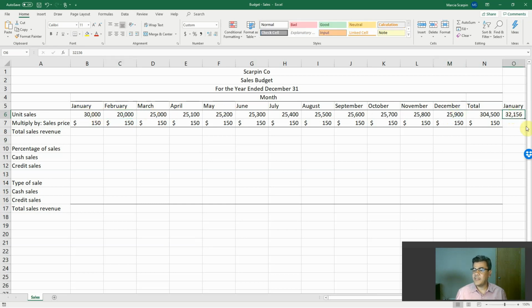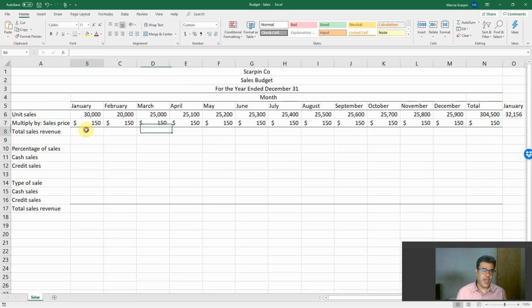And here at the top corner, we are looking at January. Why do we need January? We don't need it for now for sales. However, our ending inventories usually are based on next month's sales. So for us, in the following videos, to find our ending inventory of December, we need January numbers. So we need January sales.